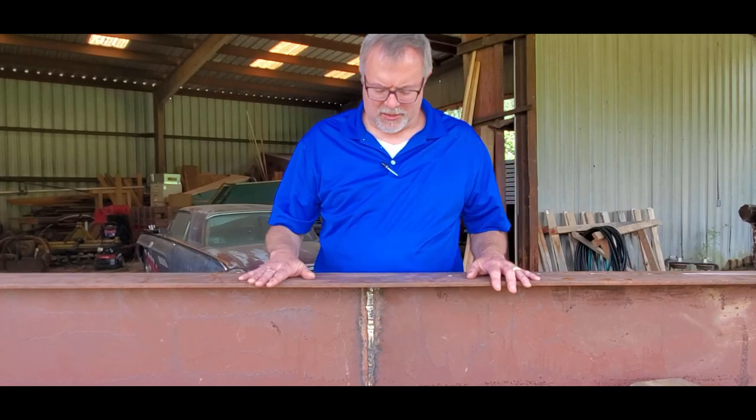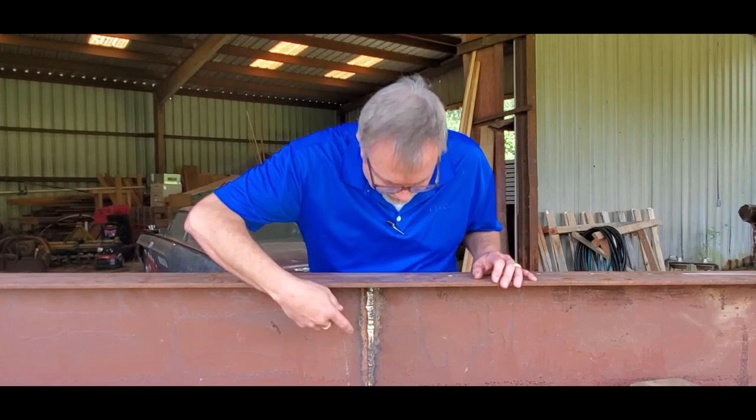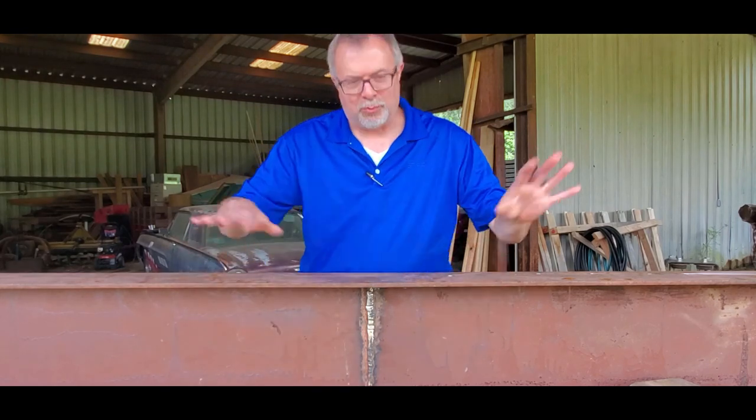So did some more work on the beam. I still got probably a good 4 hours worth of welding. My son wants me to completely grind these flush so they're pretty when they're painted, and I got rid of the artifacts from the diagonal braces on this side of the beam. Those cleaned up pretty quickly.